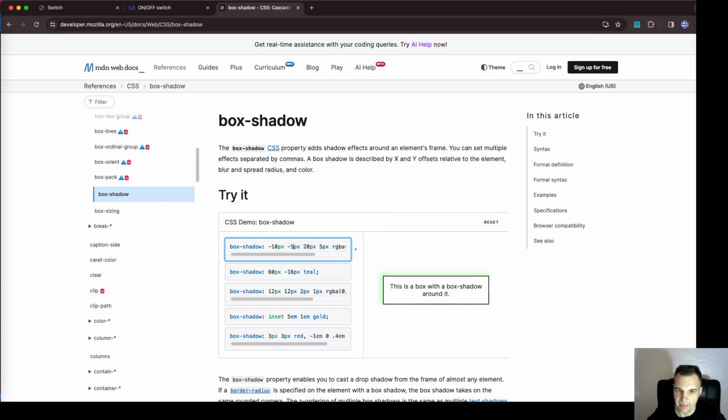So let me click here. Let's return it back. There is one more great option. If you set inset as the first argument, the shadow will move inside.